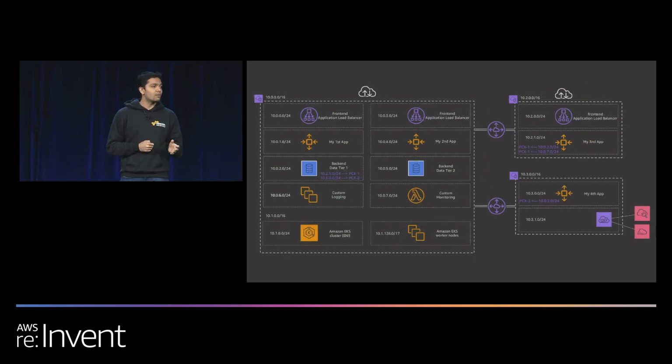Another team from a different business unit popped up, and they saw the success of the first two teams, and they were like, yes, we'll spin up our own VPC and launch our own application. Now, this time, they only had dependency with the database in the main VPC, so we created another VPC peering connection. And for logging and monitoring purposes, they decided to use AWS PrivateLink to securely access Amazon CloudWatch and CloudTrail services. This was pretty cool.